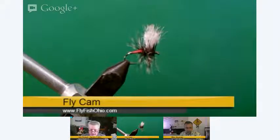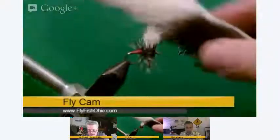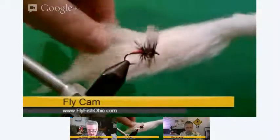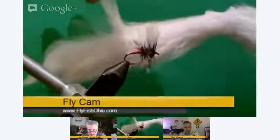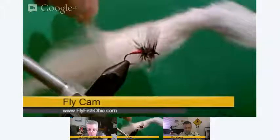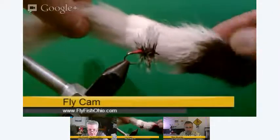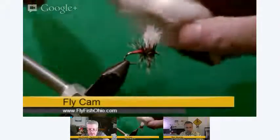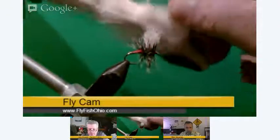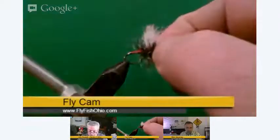But anyway, a calf tail starts out as basically, you know, a calf tail. The hairs out towards the end are really long and probably better for little streamers or whatnot. I like to use starting around 3 or 4 inches from the base, and then all this hair in between is great for posting up parachutes. So what we'll do now is I'll go ahead and start the post on here and get you squared away on how to do it.